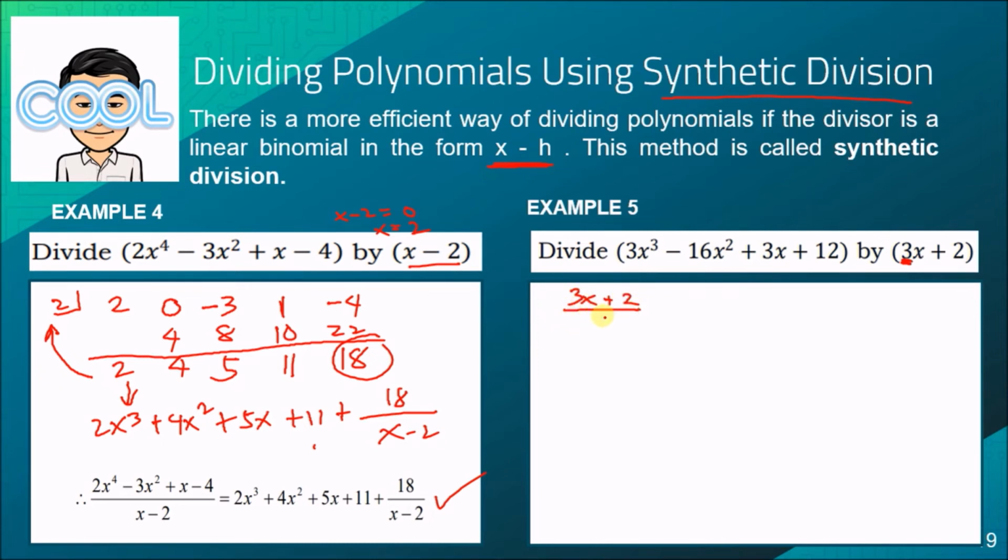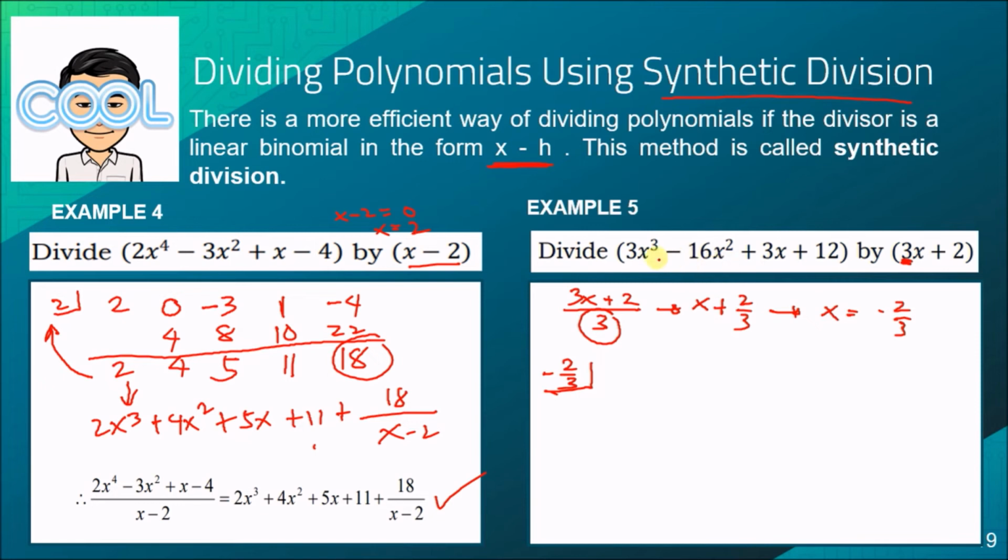i-divide natin sa 3. Okay? Yung 3 na yan, pinag-divide natin, ibabalik din natin mamaya. Kailangan nating i-balance. Kumbaga, kung nag-divide ka ng 3 dito, mamaya, sa lalabas na quotient, mag-divide ka ng 3 para balance eh. Kaya ang mangyayari dyan, magiging x plus 2/3 hanggang sa magiging x equals to negative 2/3. So, yun yung gagamitin natin, yung negative 2/3. Sulat mo yung negative 2/3 dito.